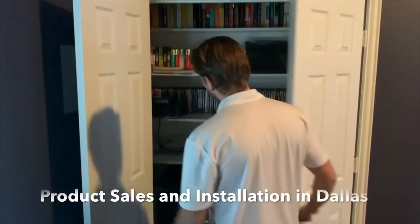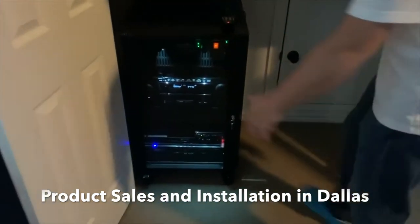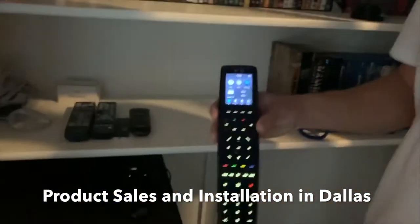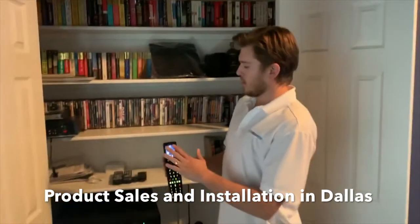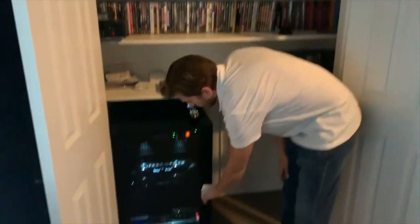Everything in this particular situation we terminated over here in a Strong FS fully assembled rack that has side doors and a nice glass front to it. We're using a universal remote — the Pro Control system — which will give the customer ease of use whenever they're controlling all these devices sitting on the couch with the doors closed. One button press starts everything up, very easy to operate. There's also a little lock on it so you can keep the kids out.